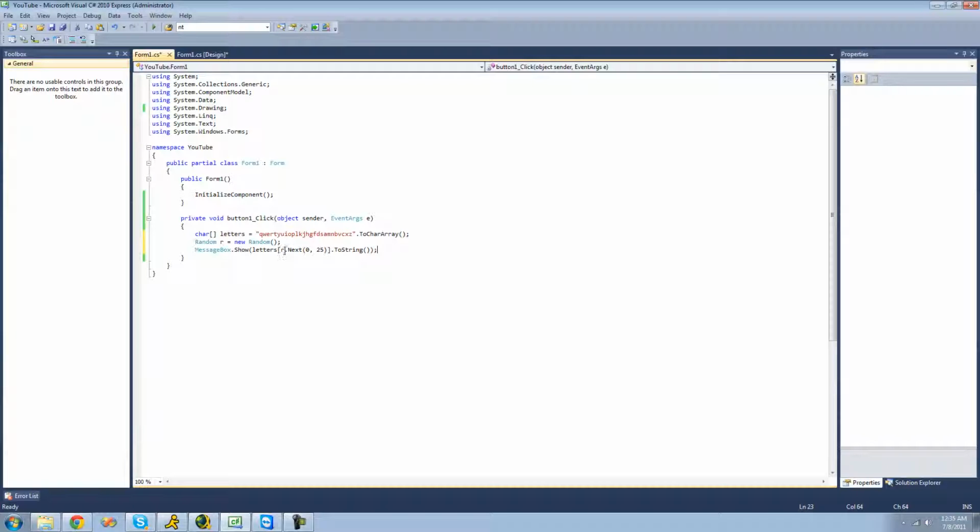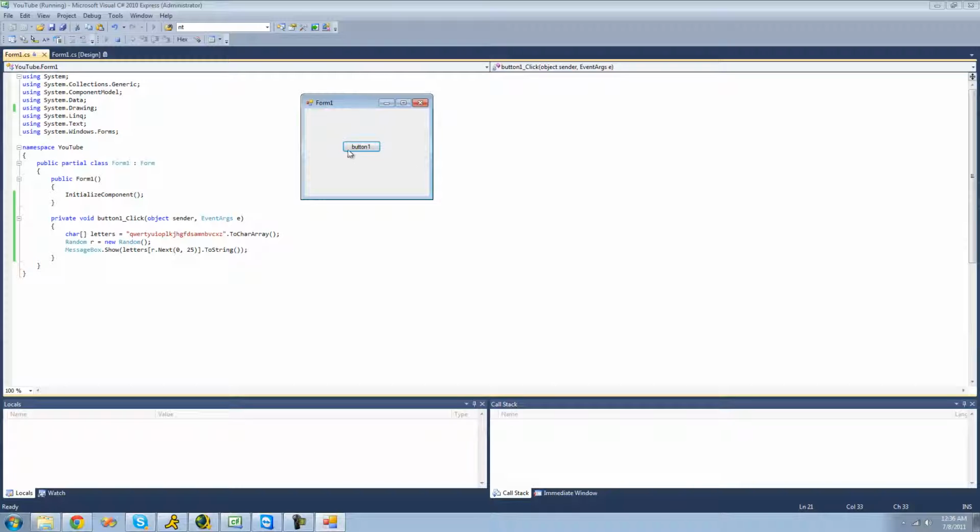So basically what this will do here is it will generate a random number that will then be the index of this letters array. So if we get a random index, let's say it's like 2, well it would be 0, 1, 2, and we'd get a C if it generated a 2. So it just generates a random character. And then we should just get that in a string. So we'll get a one character string that will be random. A C, then an H, so it's random.